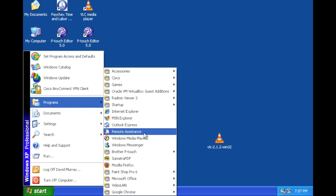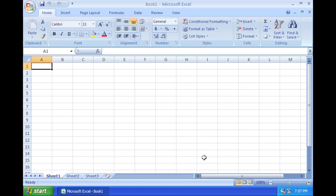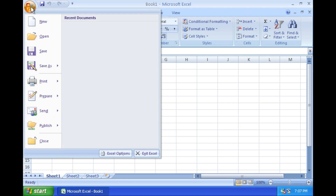What about Microsoft's number one selling application, Microsoft Office? It turns out Office 2013 is no longer supported on Windows XP. However, you can run Office 2010, which is not that old. In fact, the company I work for, 90% of our computers are still running Office 2007. So I don't think that's a huge problem, but it will be a problem eventually. On the other hand, if you're the type of person that likes to run OpenOffice.org, the latest version will still run on XP.